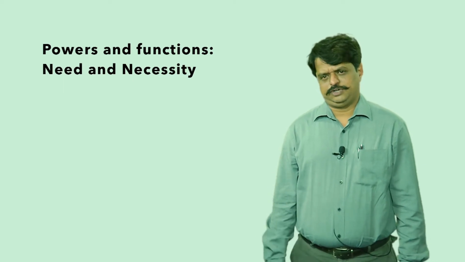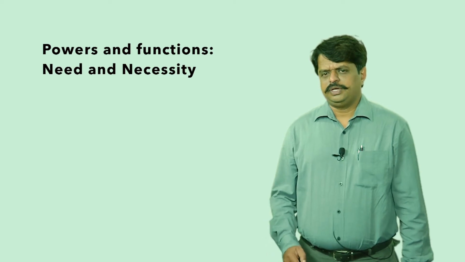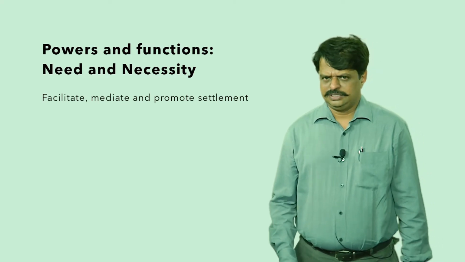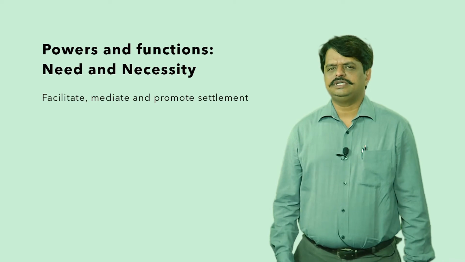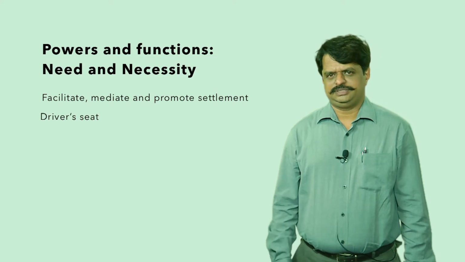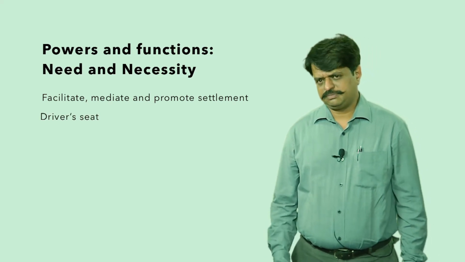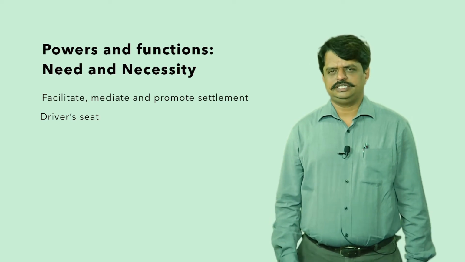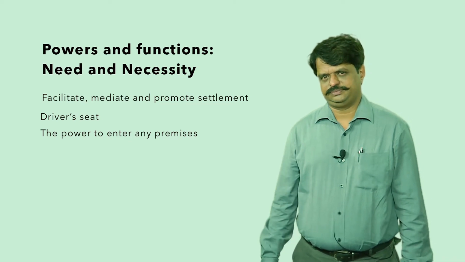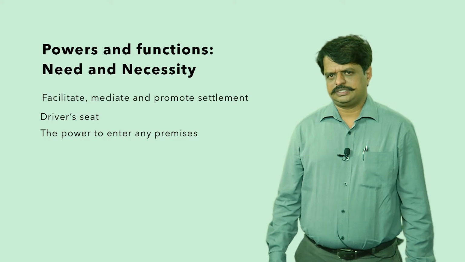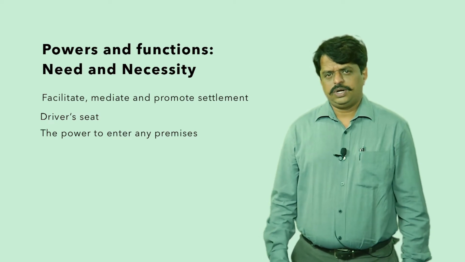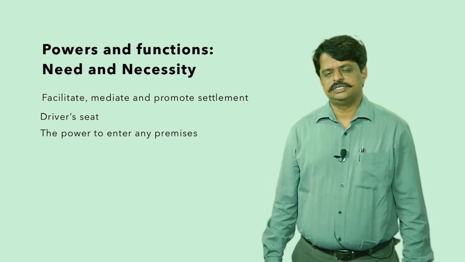Let us look into those powers first. The conciliation officer, being a facilitator, mediator, and promoter of settlement, is given certain powers even though the parties are in the driving seat. The conciliator is not in the driver's seat, but the parties are. One of the important powers which the conciliator enjoys is the power to enter any premises and conduct investigation. So, when he enters the premises, conducts the investigation, and comes up with facts and evidence, what is the use of these facts and evidence? He is not going to decide anything.